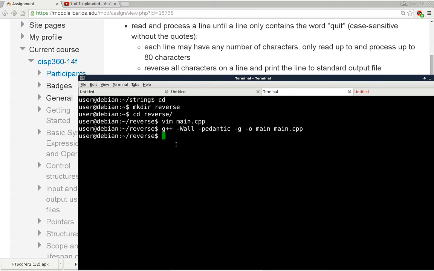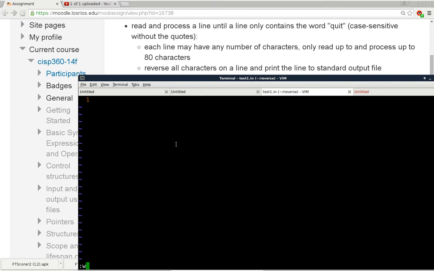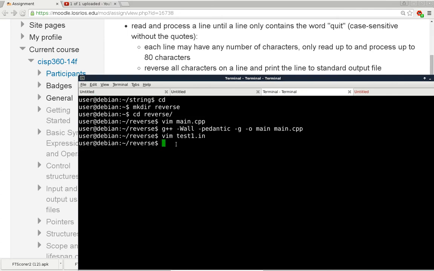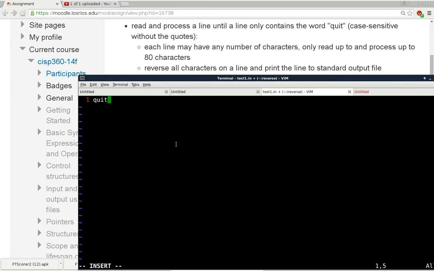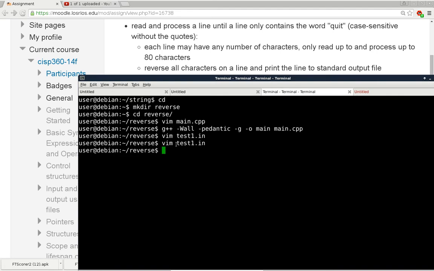And to test a program like this, you will need to have some really long lines, and so it makes sense to use a test input file so that you don't have to retype all the test cases every single time. So this is what I'll do here, is to have a test case 1, and this is the entire file. Now, this one as a file is an empty file. It should still work. I take it back, no, this one should not work because it needs to have at least one word quit in order to test it, because I did not specify that your program has to check for empty input, so I'm not going to test it for empty input. So every file will have to end with QUIT, so that way if you check for quit, it will always end properly.